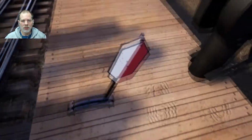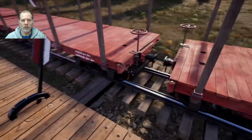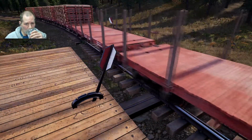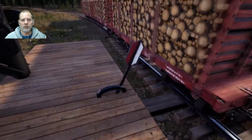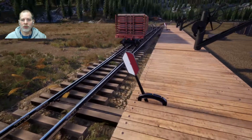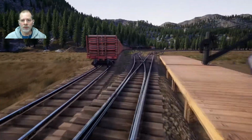Okay, so this switch here needs to be like this. And then this one needs to be the other way once we get past. Right? I think I turned the regulator off. I hope I did. But yeah, this one needs to go back that way. So we'll wait for it to pass. I think it's just coasting right now. Sorry, I'm trying to put my mouse back on the right spot on the pad. There we go. Almost there. You need to wait, because the whole switch piece is one thing. This is not what does it, as you probably noticed. Okay, so this needs to go this way. There we go.